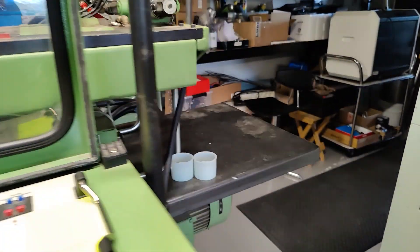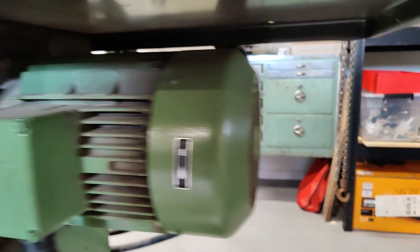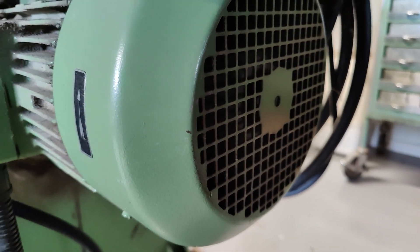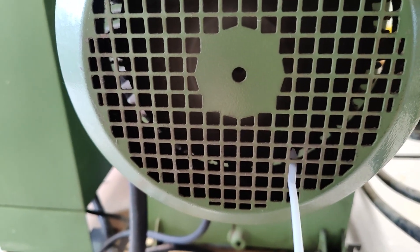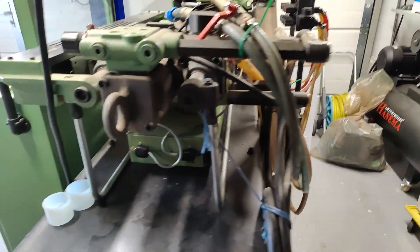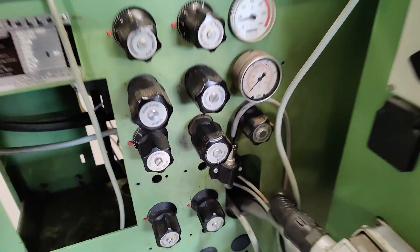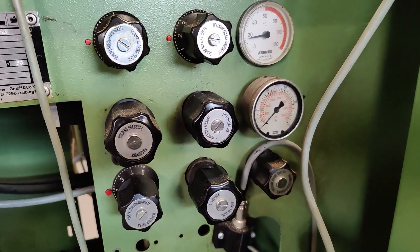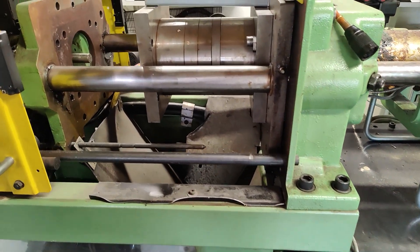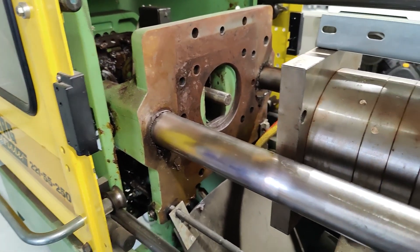Oh my God, that's noisy — that's the motor in here. Hopefully it's running the right way. You can see here if it's running this way, and this is what it's supposed to do, so no need to change the phase there. I'm not totally sure where we can see the oil pressure — maybe on some of those gauges. We'll let it run for a little while and then see if we can move the back plate in there so we can mount the rest of the mold.